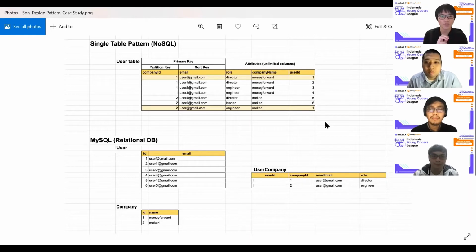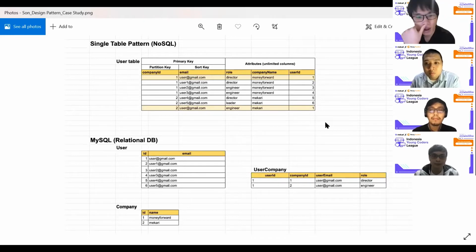For example, in MySQL we have a user table and a comments table, and you have the user comments too. Actually, in a relational DB, we usually use normalization, like 1NF, 2NF, and 3NF, to design the database, right? But the problem is when you want to get data, you usually need to join many tables to get the information you want, right? For example, in this case, actually, this is based on the real product that I'm working on.